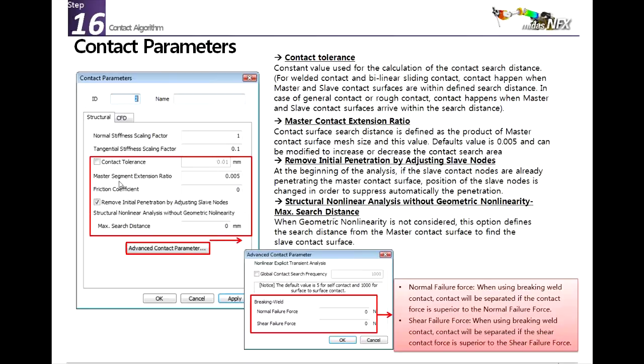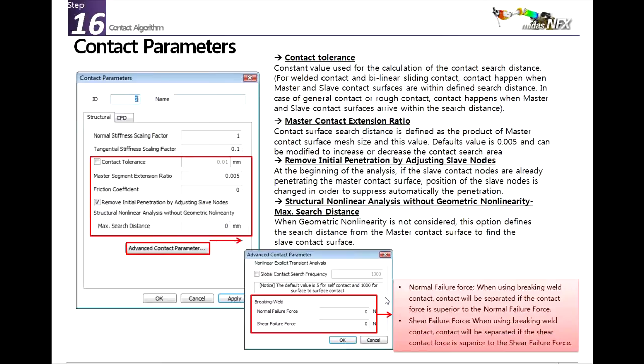Okay, and then you have some other coefficients, like the friction coefficient, which can be entered here. And you have some advanced contact parameters which are available. For non-linear explicit you have some parameters here, and for the breaking weld option, it's a special type of contact in NFX called breaking weld.